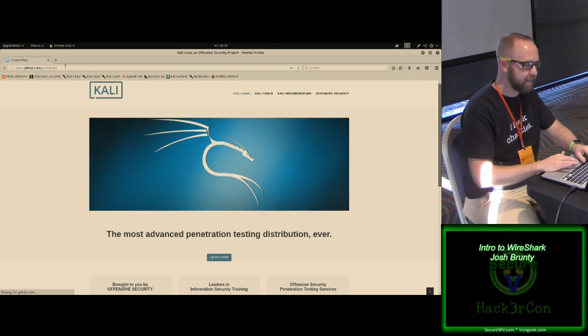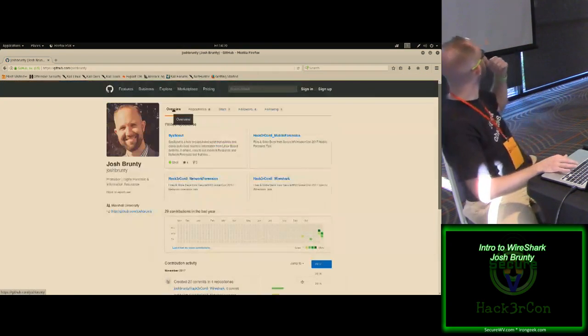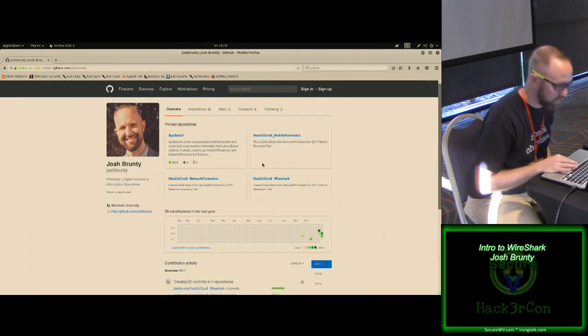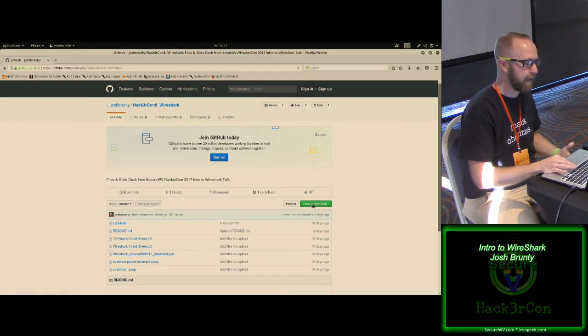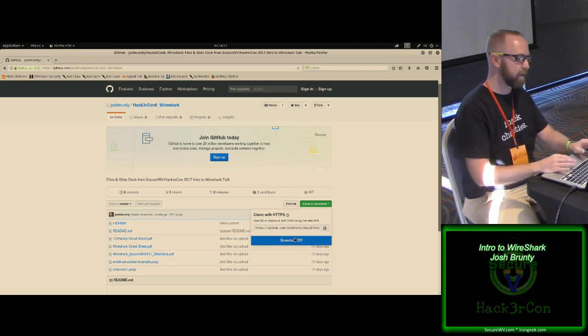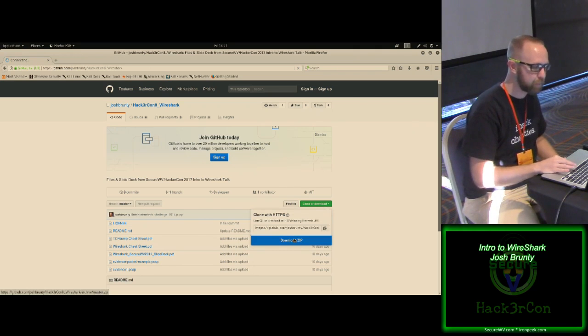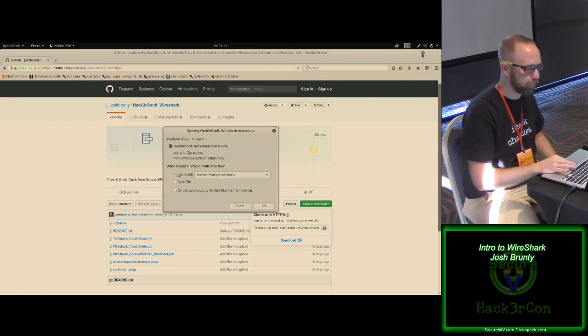That's the easiest way to find it, and then you'll see the repository. I think I put it on my pinned repositories, so you click into that. Another thing you can do is go to that little green button that says clone or download. If you click on that, you can download it as a zip file. So you can download it from a browser onto any platform whatsoever.